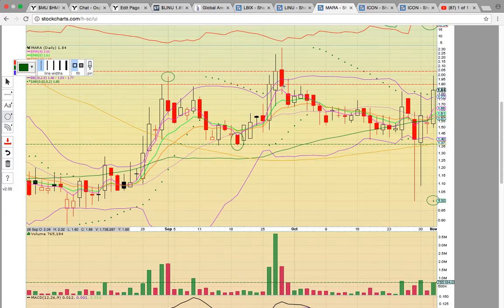Some key levels to break here are the closing price on September 26th. If it can break that at 190, then the real big level to break is up here at just about 205 on the 27th of September. A close above that level, 204, 205, should signal it wants to run higher. If it fails to break resistance here, that could signal more consolidation.